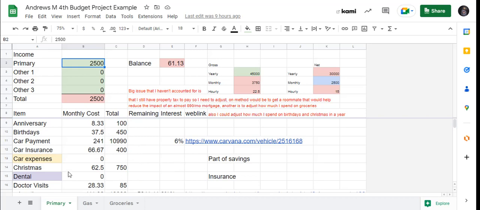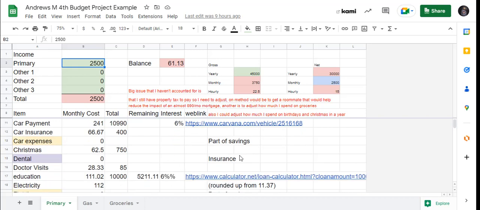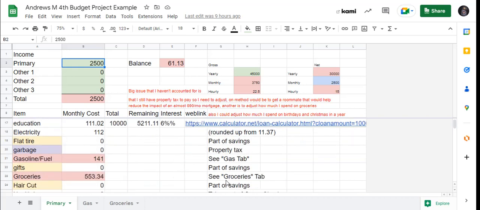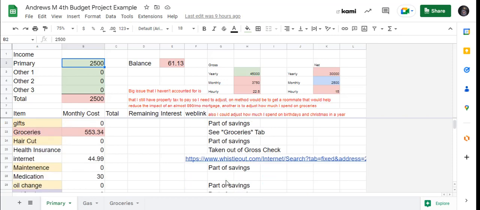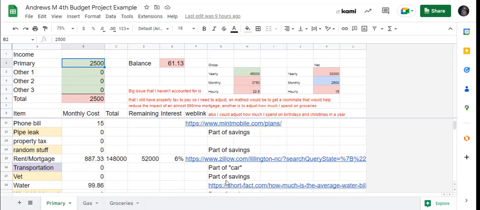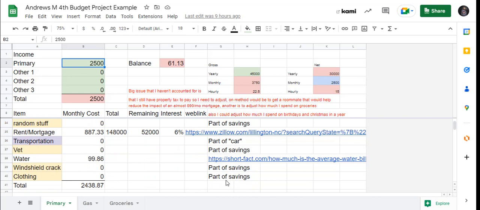So, this car expenses, part of savings. And if you look around here, you'll see part of savings coming up quite a bit. That is a separate account that when I have money left over, I put that money into that account.